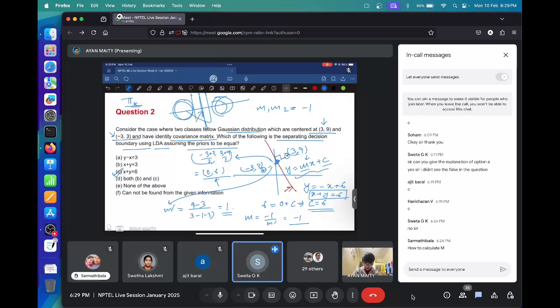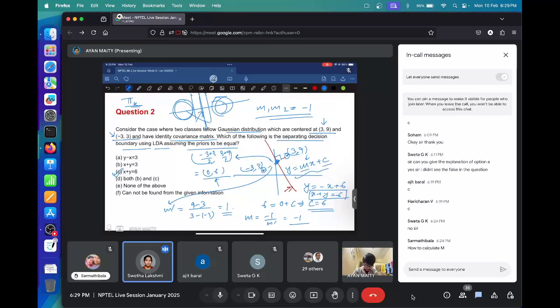Yes, sir. And M1 into M2 is equal to -1, is that always the case? Yeah, it is simple. I mean, it's 2D coordinate geometry. M1 into M2 is -1 if the two straight lines are perpendicular to each other. So this doesn't have anything to do with LDA. This is from 2D geometry. The perpendicularity condition, why is it coming?